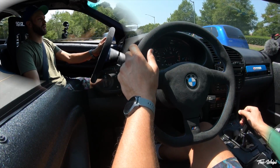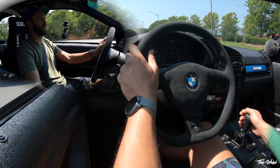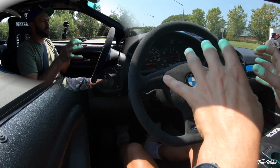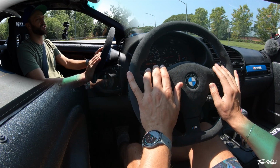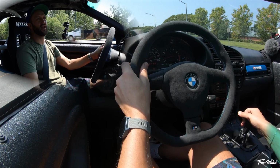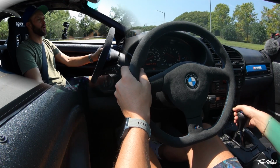But I think from a driving perspective, dude, this is the way to go. If you're doing just daily driving, obviously you could track with this wheel too, but in my opinion, this was a really nice wheel. I really, really like this wheel. I wouldn't want to, because there's a lot of hard gripping on the track, ripping the steering wheel around. I personally wouldn't want to track with this wheel. I like the fact that I have the Sparco that I can track with.